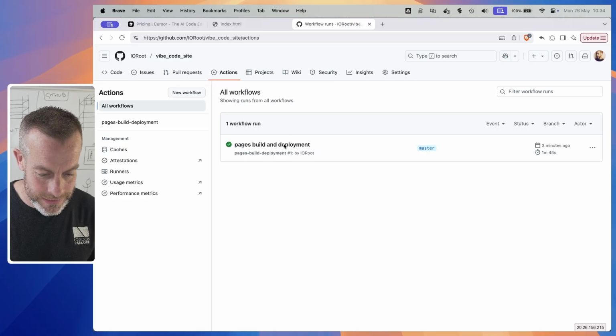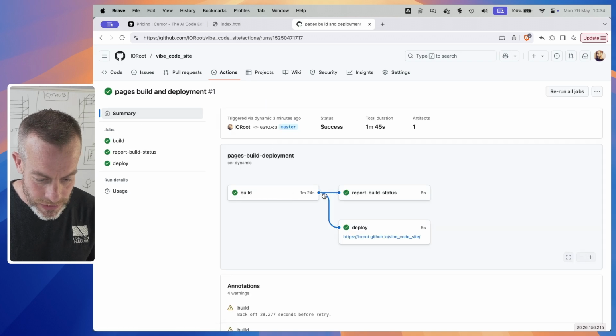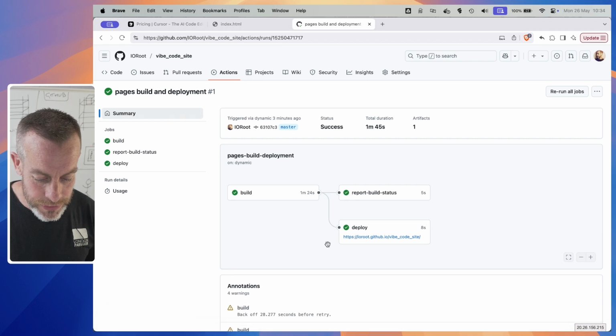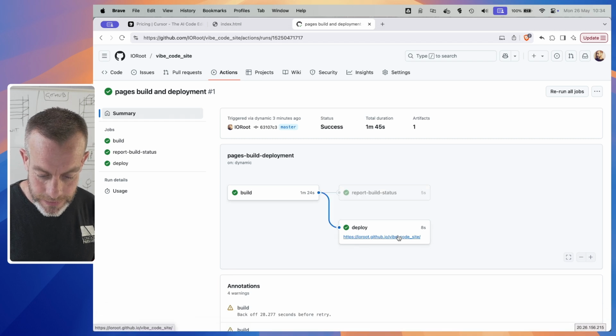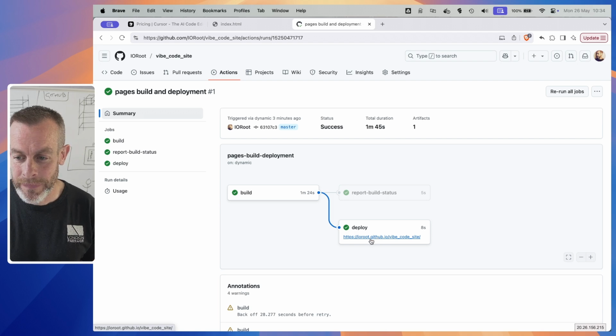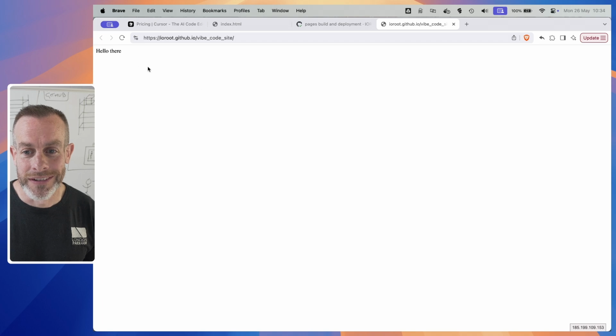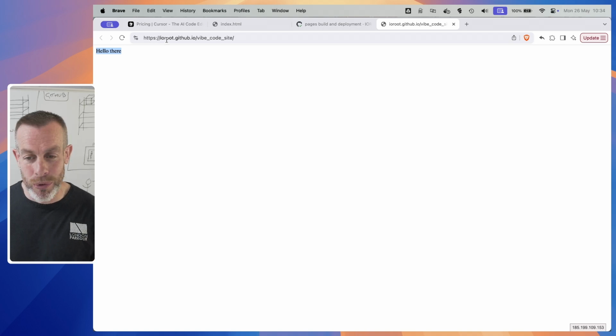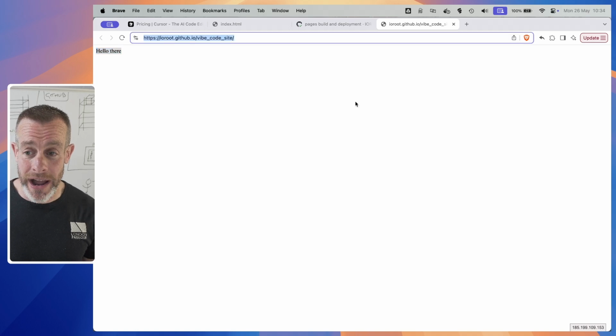It is done, so let's click on it. You can look through it if you want to, you don't need to. However, you can see there it gives us the URL, the actual link to where it's deployed it. Click that, and there we go. There is your hosted new web page. Okay, it's not much, but it is a hosted site, and it's for free, and it's all online, and it's working. So we have our MVP.